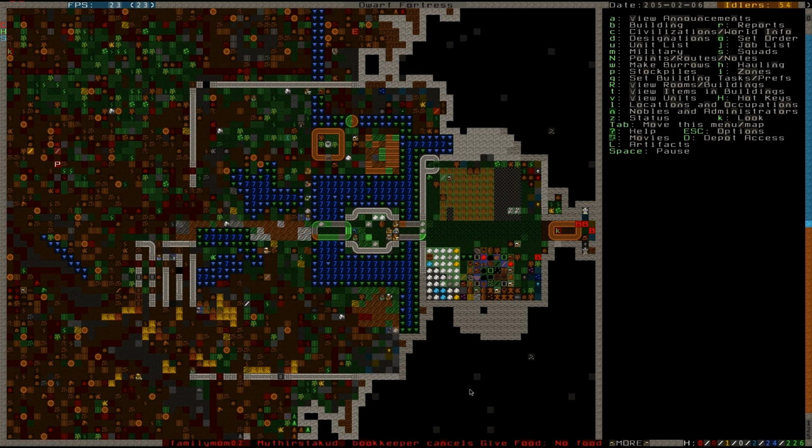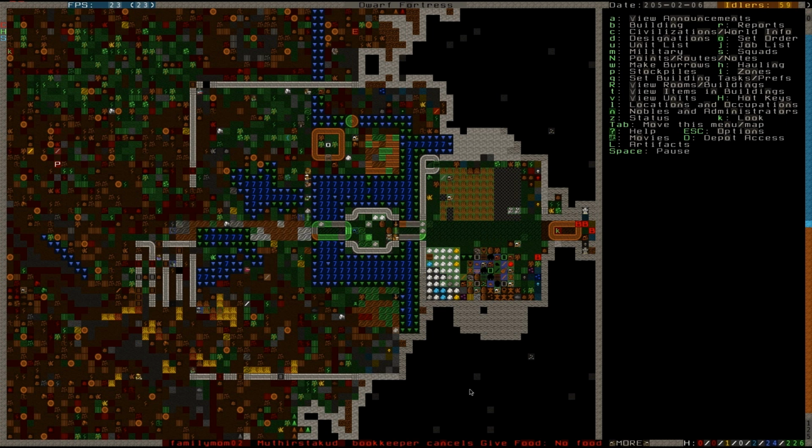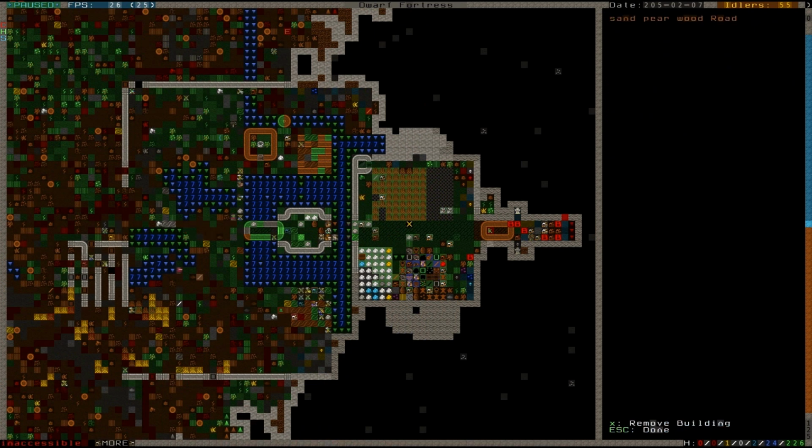Alright, so one of the guys has arrived. Yeah, look at that. Alright, so the miner over there is now going to do architecture on that wall. Bridge, I mean. And I bet we need a carpenter after that. Because it is wood after all. Right, he's now done. I guess it needs carpentry now.